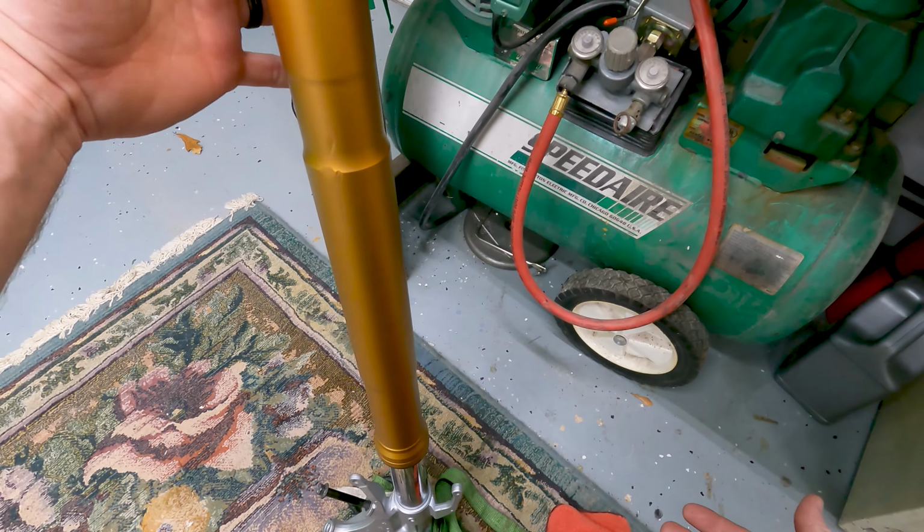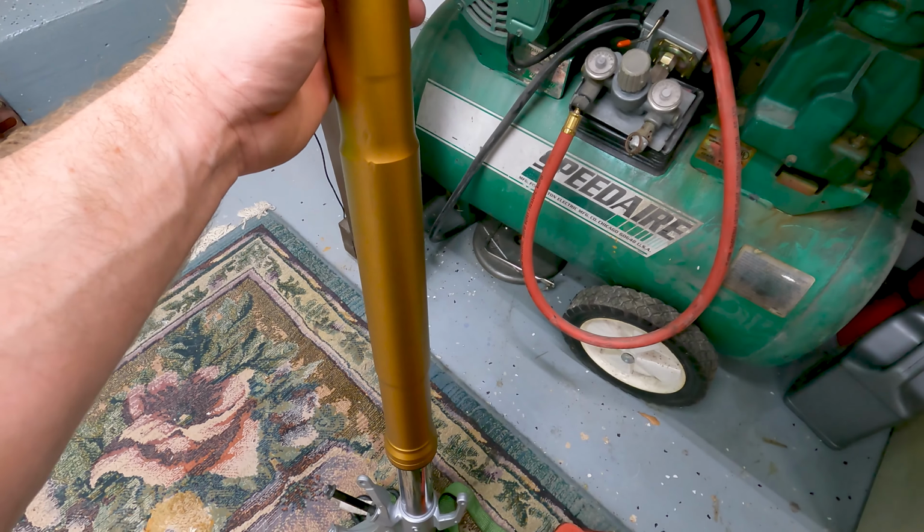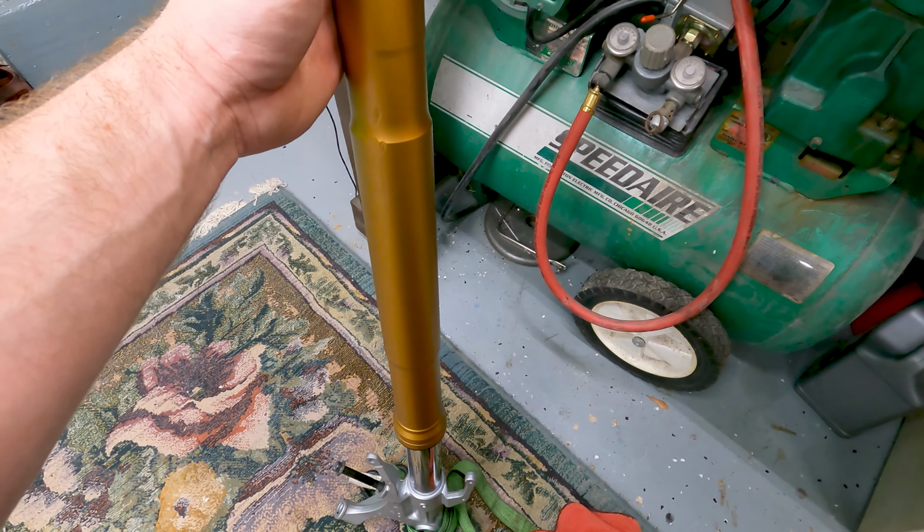Okay, so the fork's rebuilt. That's all there really is to it. Reset your suspension to Yamaha specs, and let me know if you have any questions.